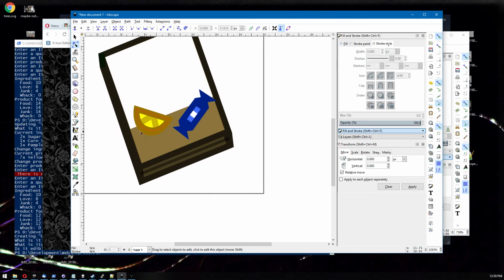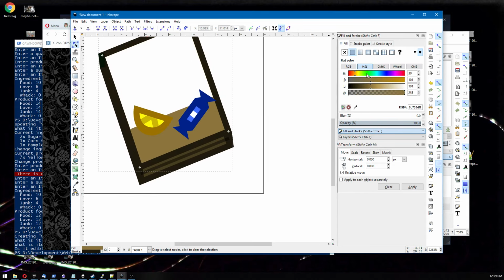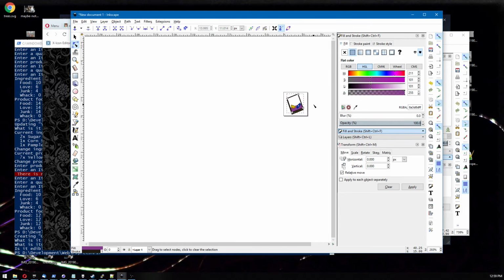I don't like that the yellow blends into this brown, so I might actually end up changing this color because we need those to stand out. I think purple. Purple's not bad. Let's do this at the actual zoom level that people are going to experience it at and see what happens here. Let's scroll through the colors. Red doesn't seem much better in terms of... I think purple was pretty good.